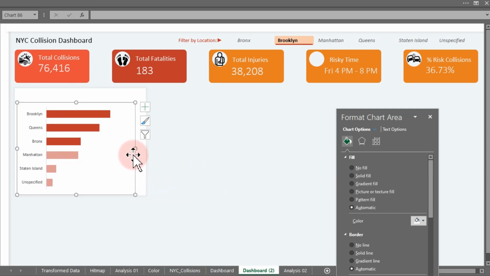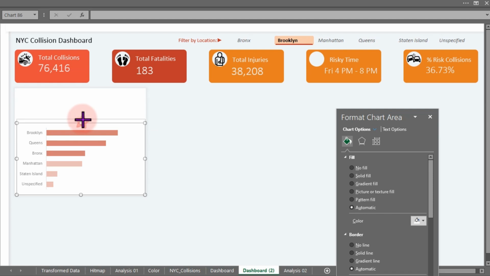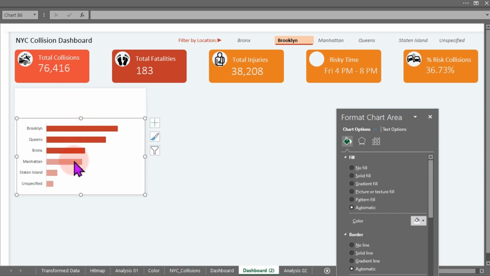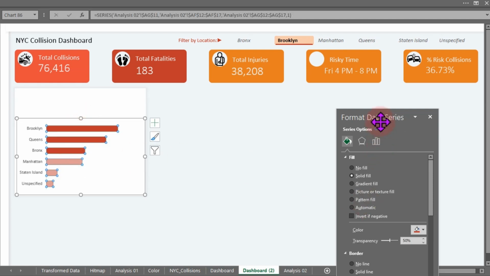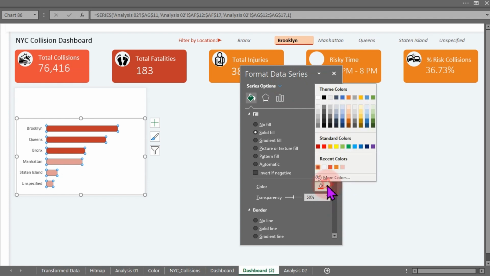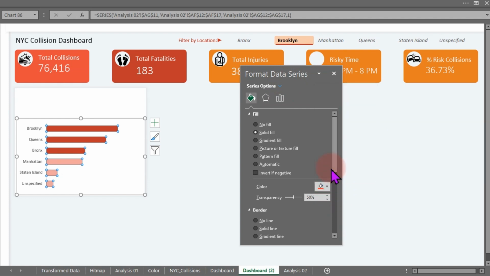Can you see this now? You can stretch this way, and we'll bring it down a little bit. So if I want to do something now, I can select a different color. So let's see if I go with this color here.